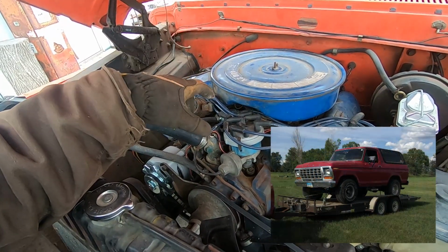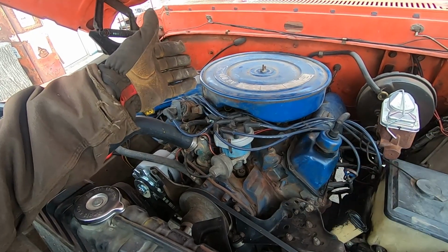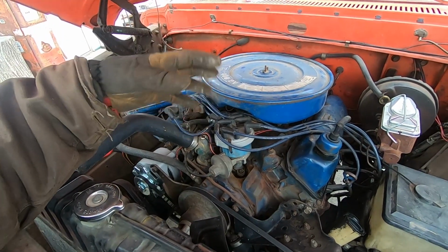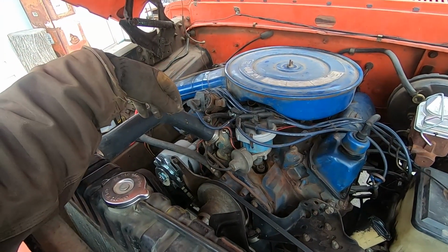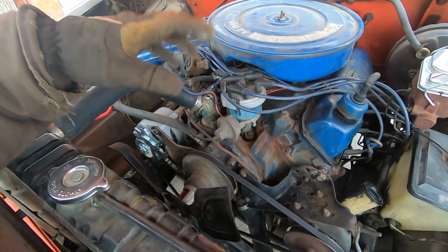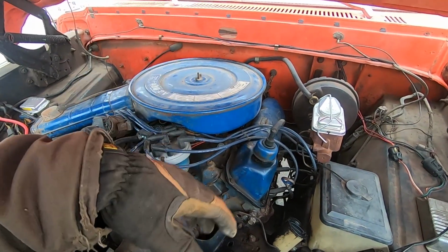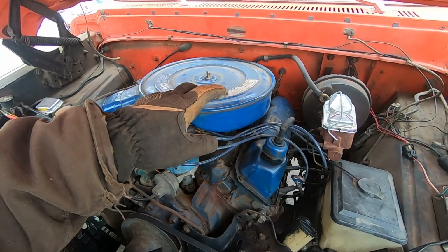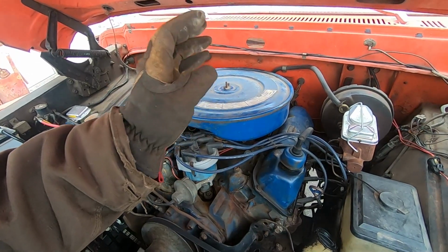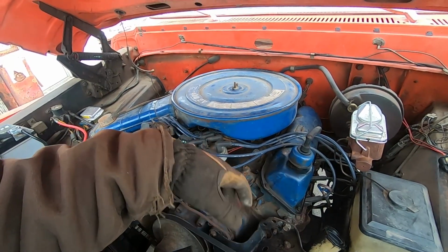So I bought a '79 Bronco that's got a Jasper rebuilt engine in it. Like I said, I think it's a 400 because it's pretty peppy. And everything seems to work pretty good once I figured out the leaks. I have had to put a new alternator on it, new power steering pump, new hoses, just fixing leaks, new fuel pump, new accelerator pump, just stuff that dries up. New master cylinder. It's got a lot of new stuff that was leaking. Still got an exhaust leak that I need to address. It's not too bad though. Rear main seal leak, front seal and transmission, just every stinking seal in this thing.